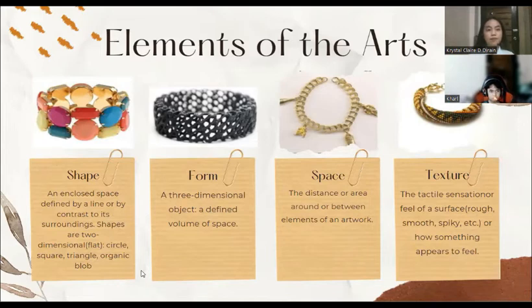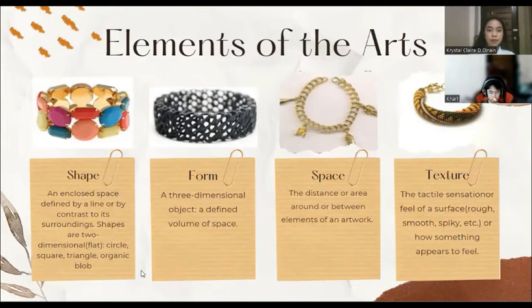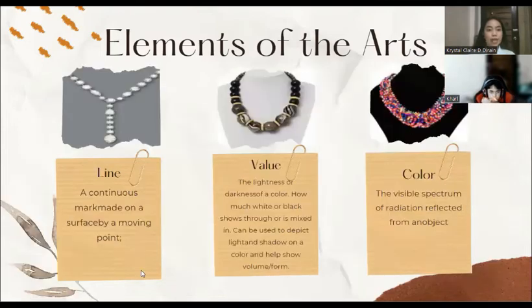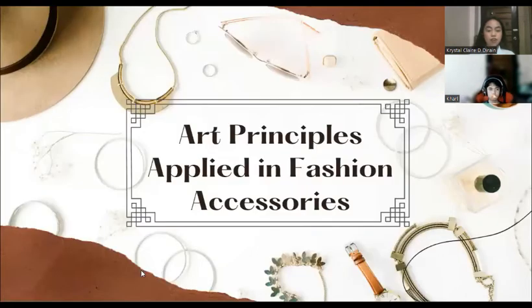Rough and smooth, po. Oh yeah, that's right. There are rough, smooth, spiky textures that you can use to add depth and texture on your accessories. Next element, so that's the end of the elements of the art. So we have the line, value, color, shape, form, space, texture, and that's it.